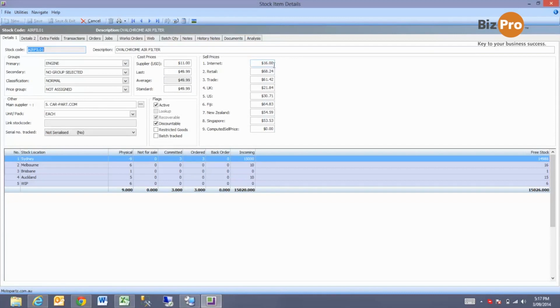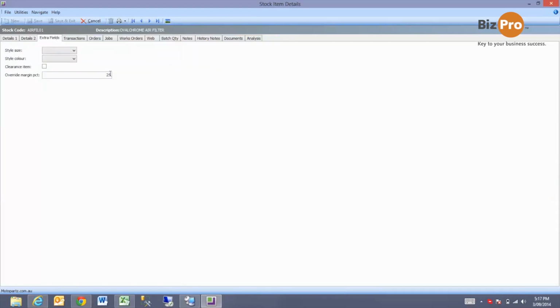It's come down because we're now getting a much better exchange rate, and so we can afford to sell that at a much cheaper price. Now obviously that was an extreme variance just for this scenario, but the same would apply for any real variances. So you can see there that's actually updated all products that are in US dollars, still applying the rules of the override margin, if there is one, or the standard margin based on the stock group.